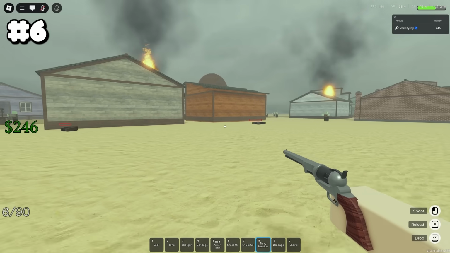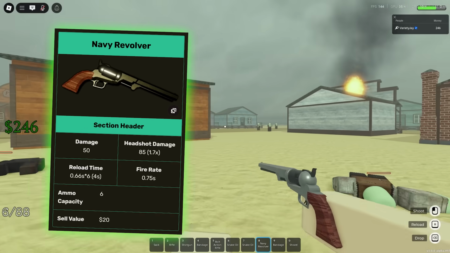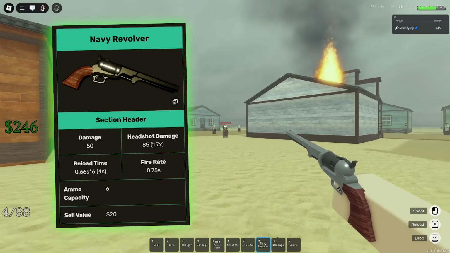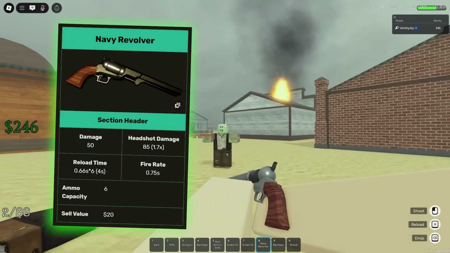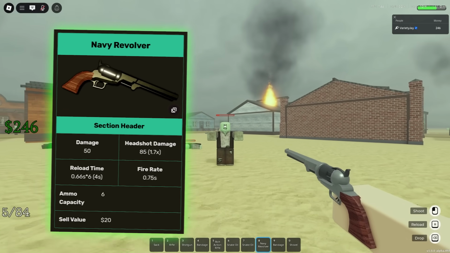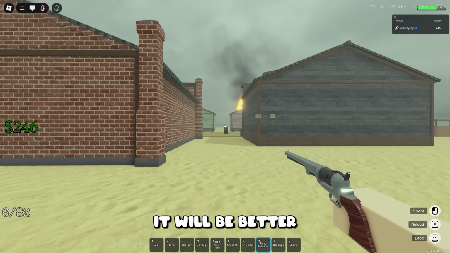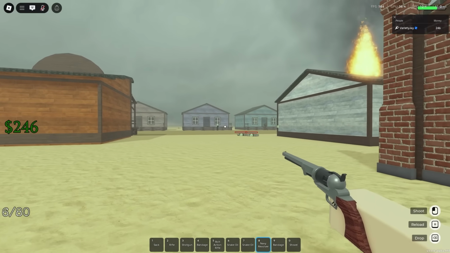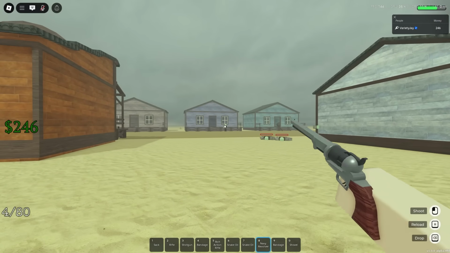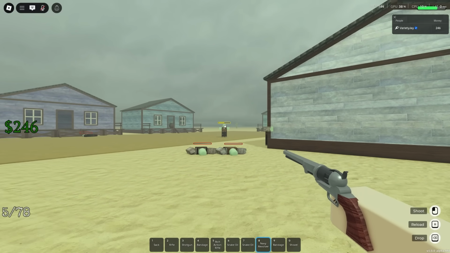Now, coming in 6th place is going to be the Navy Revolver. The reason why the Navy Revolver is going to rank below the Mauser, as you guys will see on the next ranking, is because the Navy Revolver isn't quite a one-shot to the head, and it reloads absurdly slowly. But as you guys can see, since it does more damage, it will be better against things like werewolves and vampires, just because of the massive damage increase it actually has. It's quite a damage increase when you guys actually hit headshots.